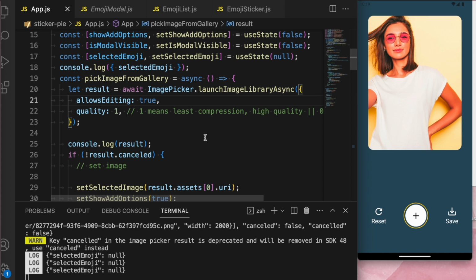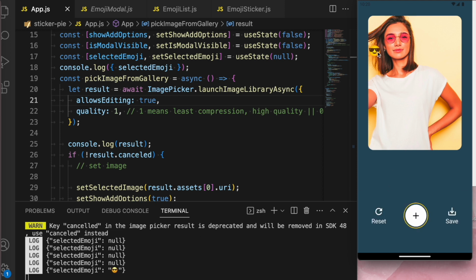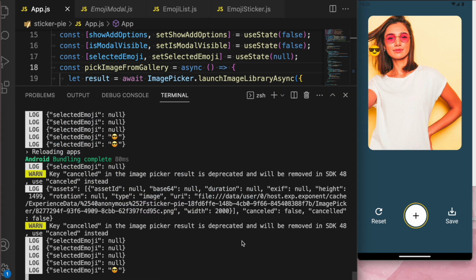All right, so these were the minute things that I wanted to show you before proceeding to the animations and gesture handling part. So now let us start working with adding animations to emojis, this one, okay. Gestures are a great way to provide an intuitive user experience in an app.